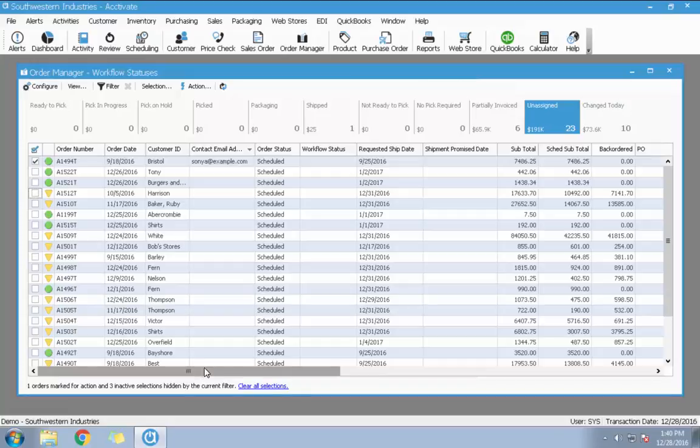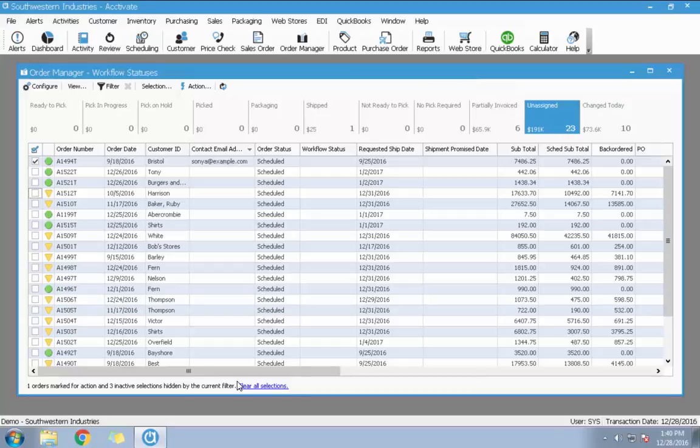And then hit close. All right, and then the last couple of miscellaneous improvements would be we have added support for CYMA 16.0. So any customers that are using CYMA instead of QuickBooks, we have added support for version 16.0.